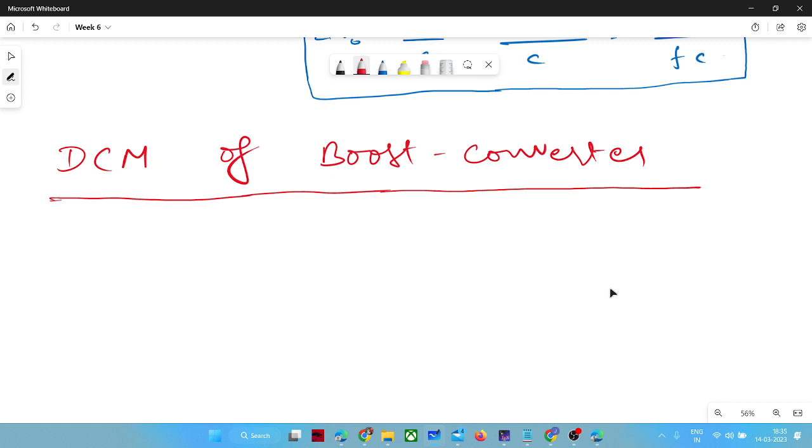You can see the duty ratio. You just apply V naught is equal to K into V in, and you try to match the parameters. If it is not matching, and if it is coming more than the anticipated value of the voltage, then you will get to know that it is not in CCM. So that is the way to check. Let me write it as well.